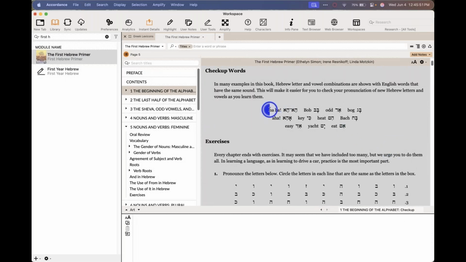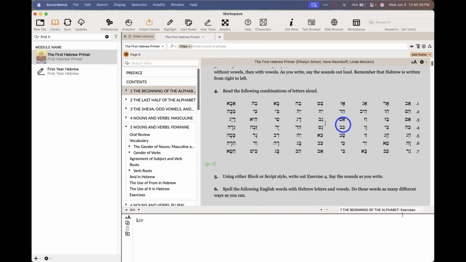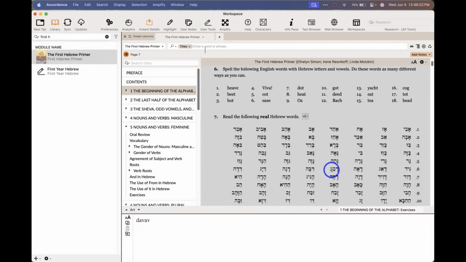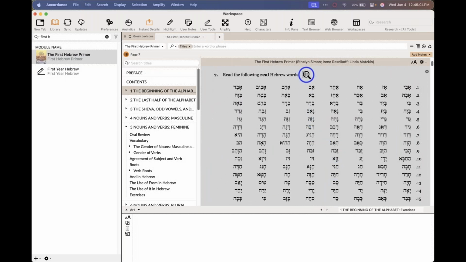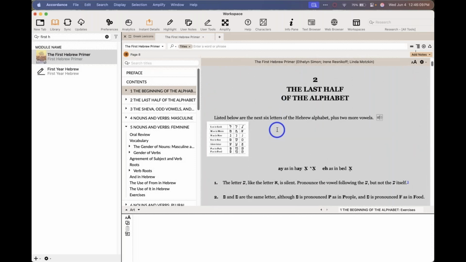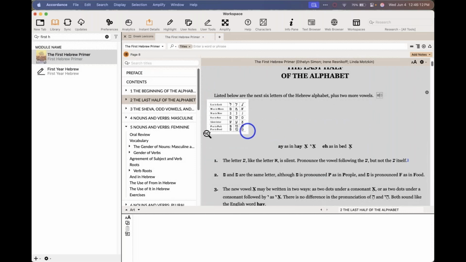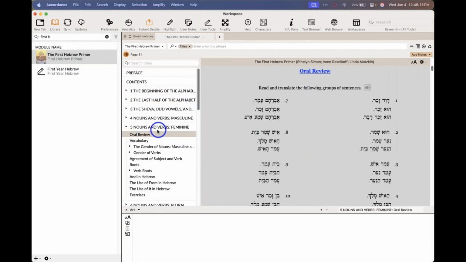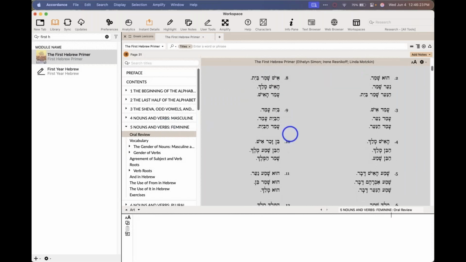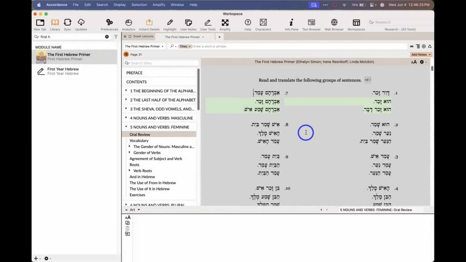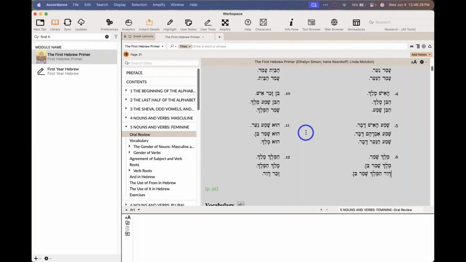I mean, here, these are made up words in Hebrew, but you're already reading and putting letters together. And here, you're just reading actual Hebrew words out loud, even if you don't know what they mean. And here, you've even got an audio icon, so you can hear them read. So this really does make good on its promise to get you reading sooner. And here you're only in chapter 5, and look how much Hebrew text it's having you read. Now, you may not know what those words mean by chapter 5, but it says read and translate, so you ought to be able to, according to this grammar.